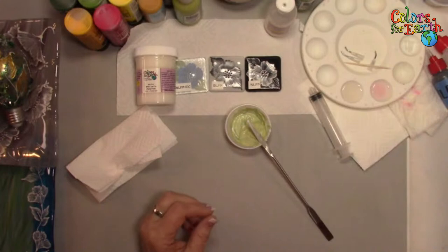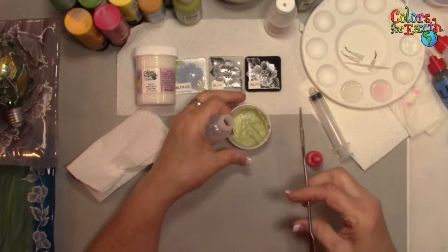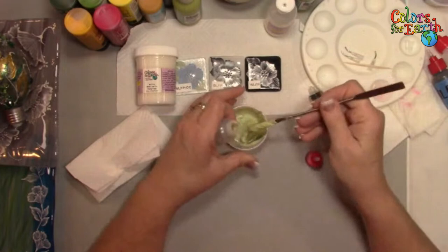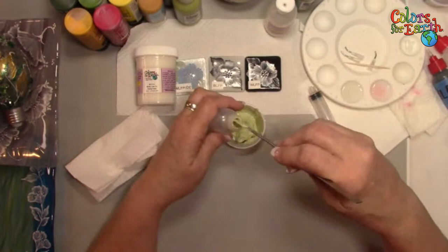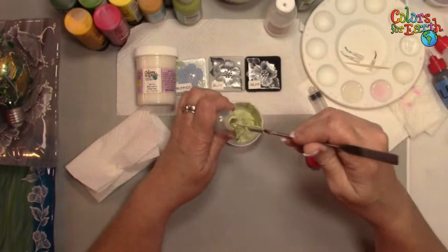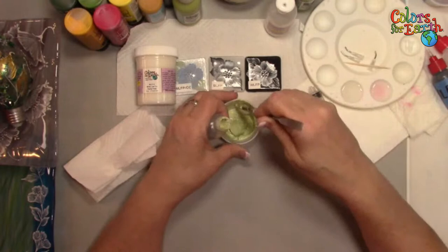So then I'm going to take my empty bottle. Yes, mother of pearl luster. So yes, you could put it on afterwards and then you could just let it harden for 24 hours. Like I said, just don't submerge it into water. So you're not going to fire it is basically what you're going to do. It's just like if you had painted it on wood, plastic, canvas, anything like that. Yes. If you don't like it, you can wipe it off.